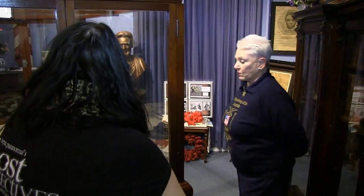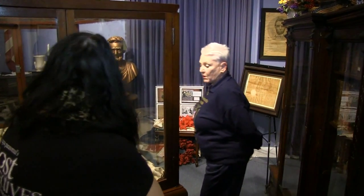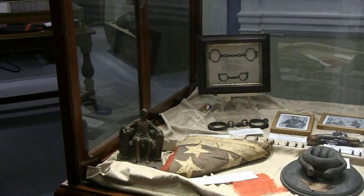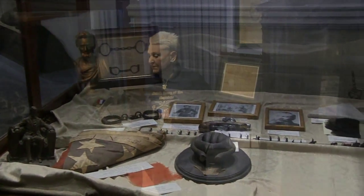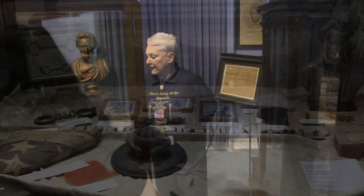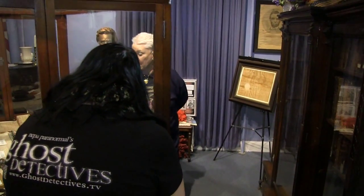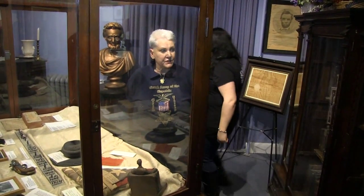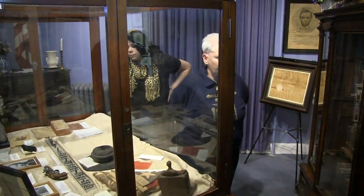This is our Lincoln Room. This room is dedicated to President Lincoln, and we have here some artifacts from his days. There's the cuffs that Booth was going to use to cuff Lincoln. He was going to try and take him prisoner, but instead he ended up murdering him. We have a very important sketch here from a man by the name of Faber. Faber was the military artist who was in the room sketching when Lincoln was dying. This is one of our most valued artifacts.